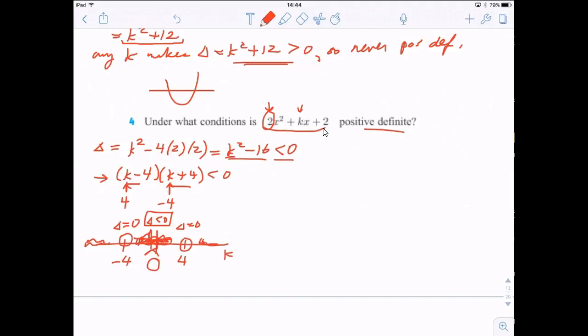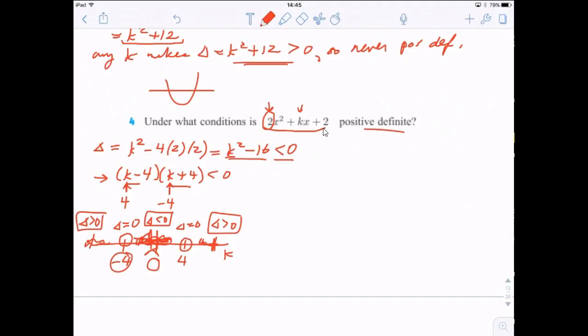Okay, so now let's try a point on the right. Let's try a point like 100. If we put 100 in for k, we're going to get 96 times 104, two big positive numbers. That is going to be a discriminant that is positive. And then if we put negative 100, we'll get negative 104 times negative 96. Two negative numbers multiplied together also give us a positive discriminant.